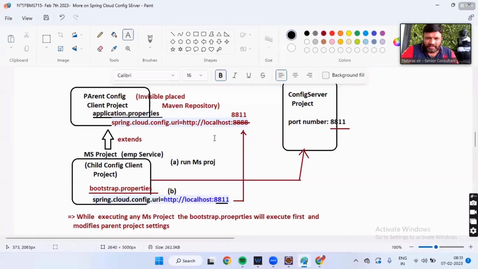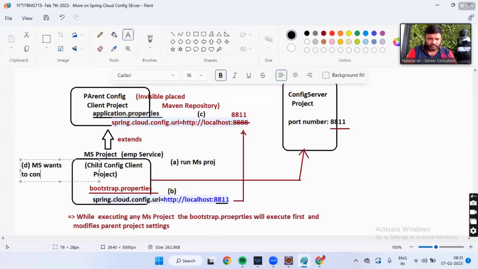That will change the parent project entries, guys. C, next one, D. We are asking to connect. D, MS wants to connect to the config server, right, boss? Wants to connect to the config server.